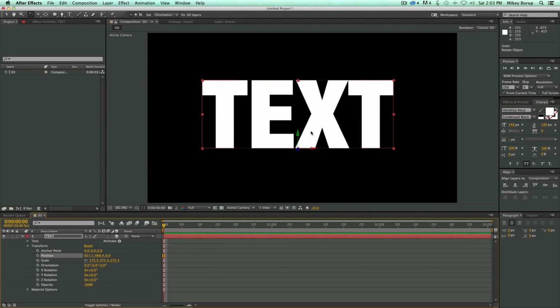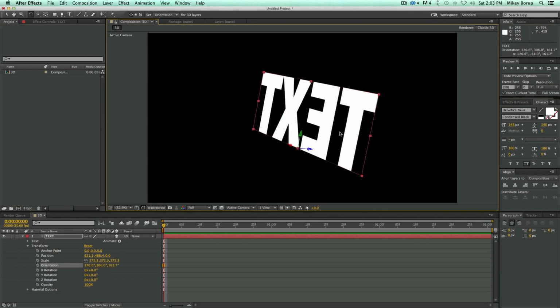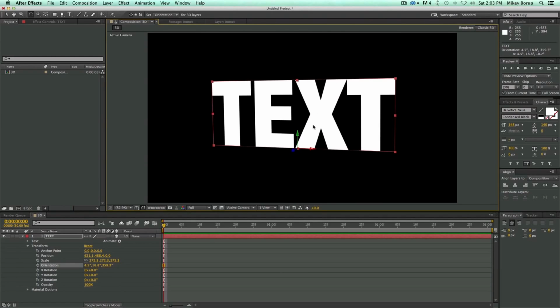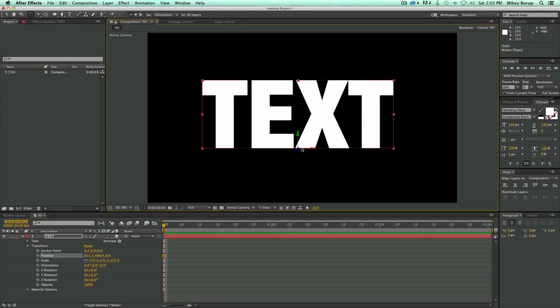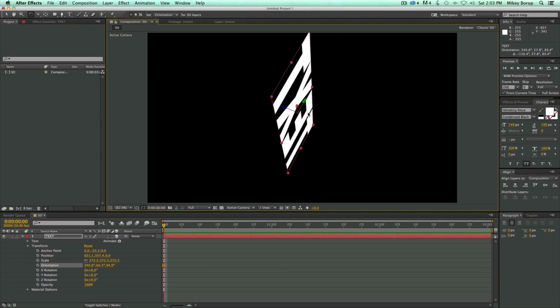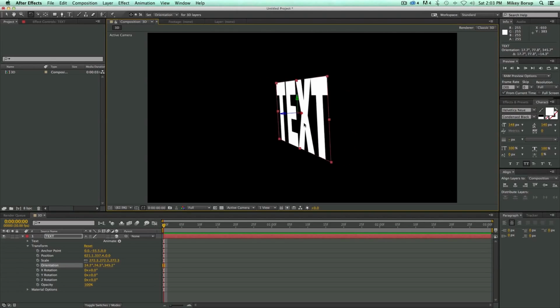So, basics, yeah, you can see this is 3D, and everything is moving around, as usual, the anchor point. So I can hit Y on the keyboard. It brings up this tool here, which is the pan behind tool, and I can move this anchor point to a different spot, and then when I rotate, it'll be all around that same anchor point.